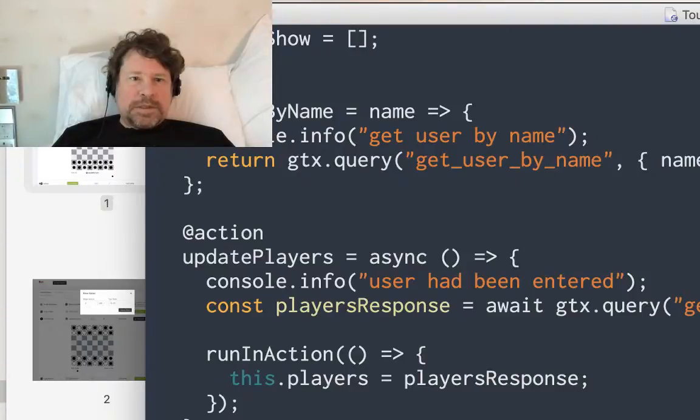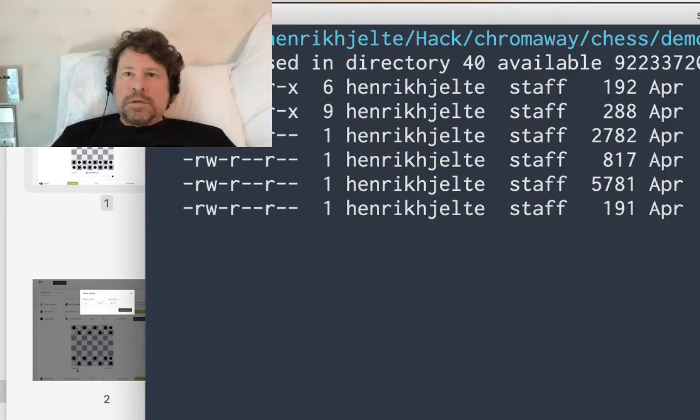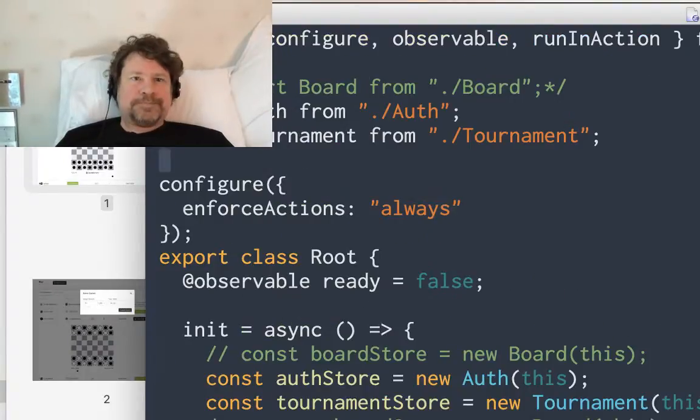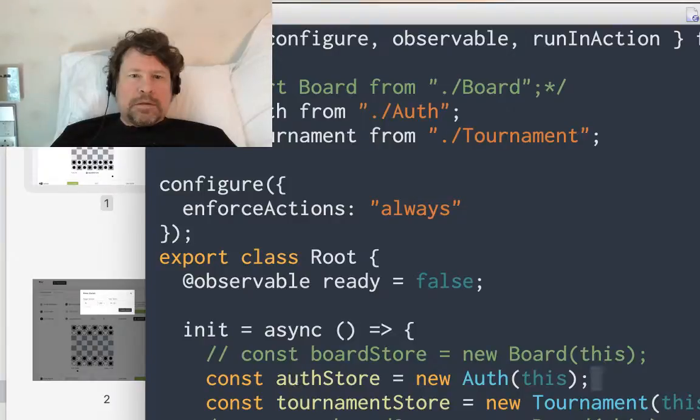So it's basically listing a tournament. So this is the main thing, I guess. Authentication, tournament, and some kind of root object.